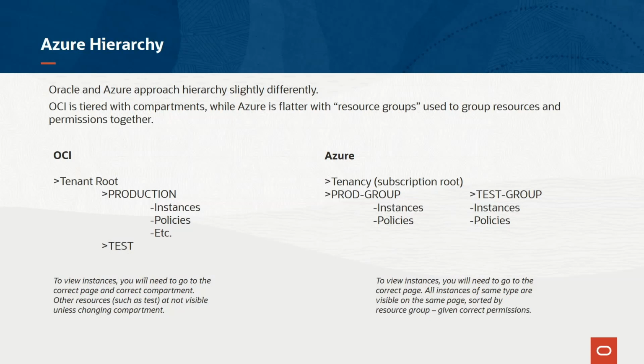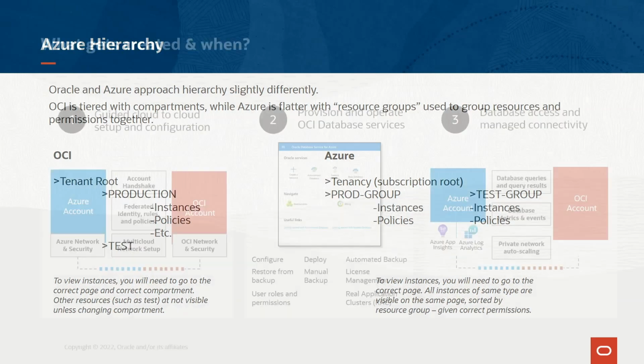But then within a subscription we have resource groups, and those resource groups are a flat structure. In OCI we have compartments, and that is the best way to compare resource groups with. Those compartments in OCI can of course be nested. You can have a subcompartment and a subcompartment and a subcompartment. That is not possible with resource groups in Azure. So because ODSA uses Azure terminology like subscriptions and resource groups, it is important to understand how that gets reflected in OCI, and we'll have a look at that in a minute.